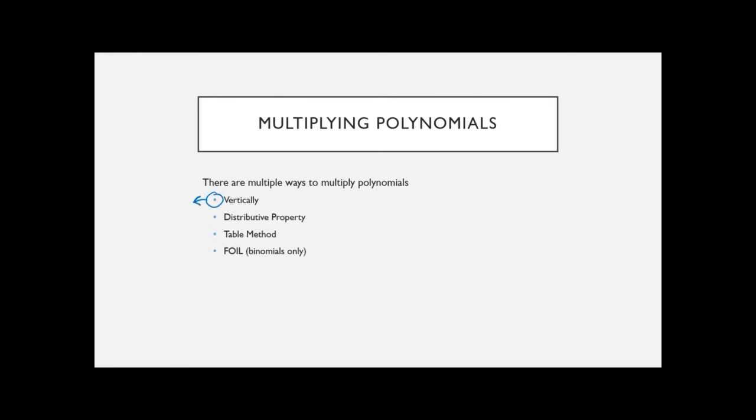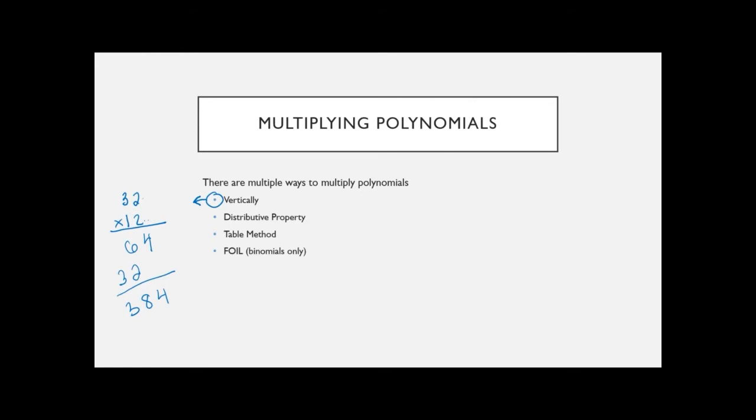To show the vertical method, if you were going to do 32 times 12, you know, if you're multiplying these by hand, you would first do 2 times 2, which is 4, and then the lower 2 times 3 is 6, and then you move on to the 1 from the 12. 1 times 2 is 2, 1 times 3 is 3, and then you add these together. That is the vertical method.